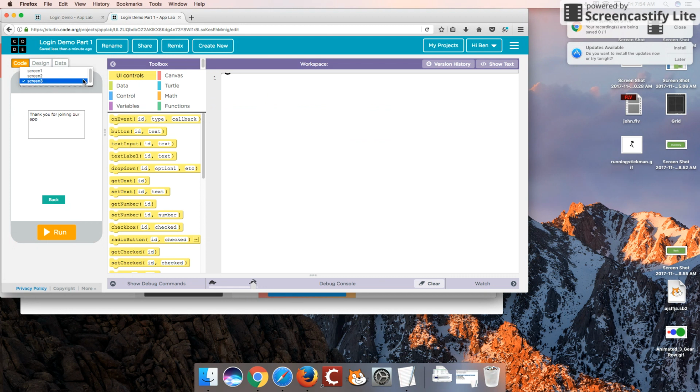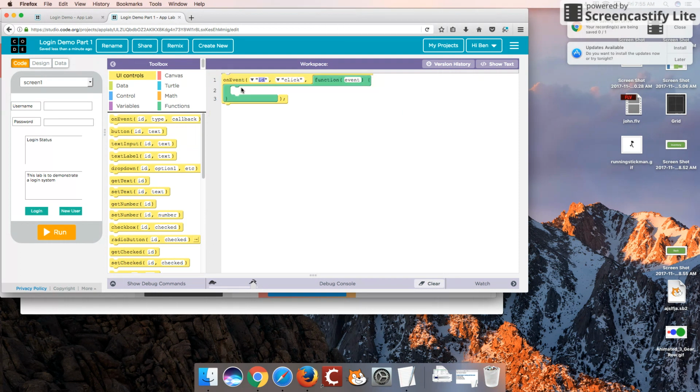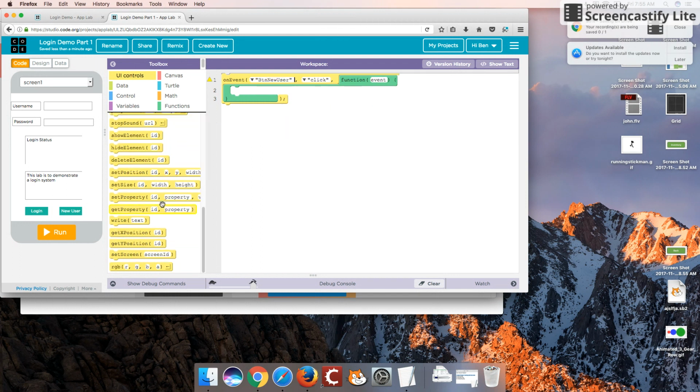First off, let's get a little bit of coding to navigate between our buttons. So when we create a new user, we should be going to screen number two, right? And once they submit their data, they can go to screen number three. Okay, so let's set up those buttons first. So from screen one, on the event that we click on button new user, we're going to set our screen identifier to screen number two. Okay, easy stuff so far.